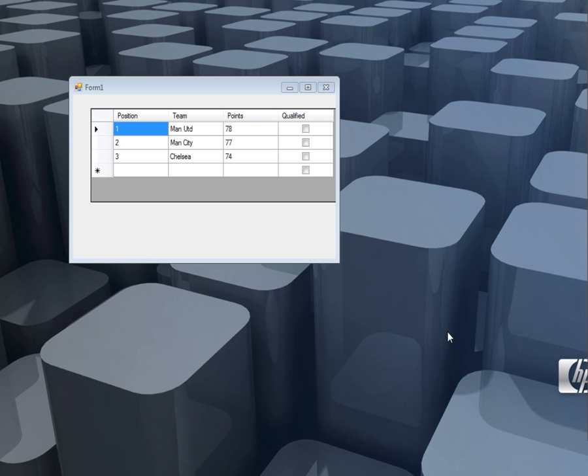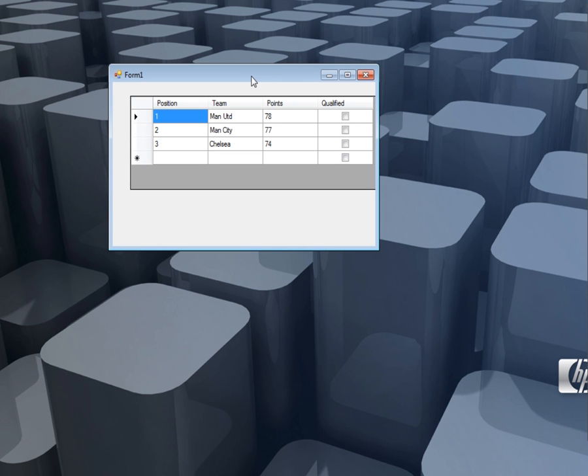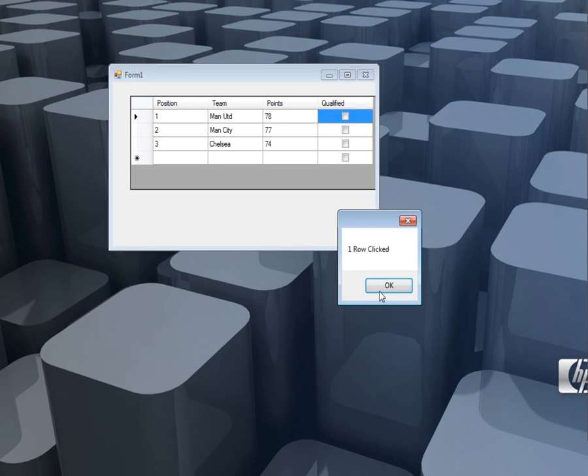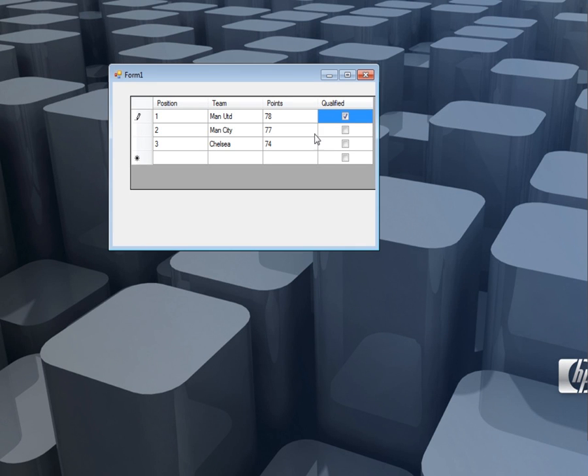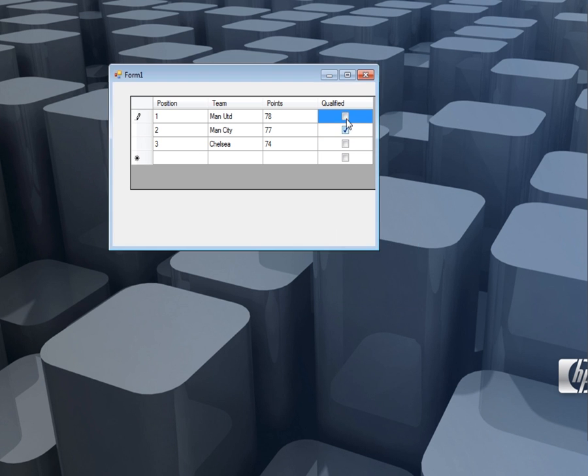So today we're going to look at checkbox column. We're going to see how you can add a checkbox column in a data grid view. So this is what we're going to see. Like you can see, if I tick it, I can also capture the events. So you can see we have a checkbox column. We're going to see how we can add this particular column, starting from scratch. So we're also going to add these other columns.